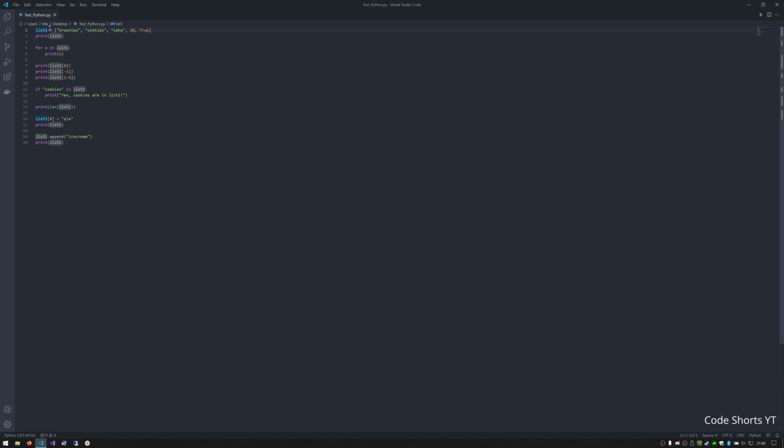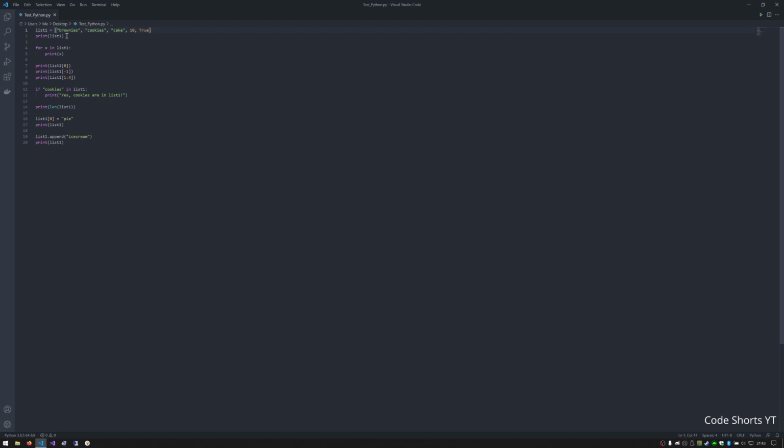So I've started out in this program by defining a list. I defined it in the same way I'd define any other variable. I gave it a name, list1 equal to, and then I used open and close brackets to make my list, or to define my list. So open and closing brackets always define a list in Python. And then you can see I put in the string brownies, the string cookies, cake, the integer 10, and the boolean true. This is just a representation that you can have any Python data type in a list that you want. And the big deal with lists being that they are ordered.